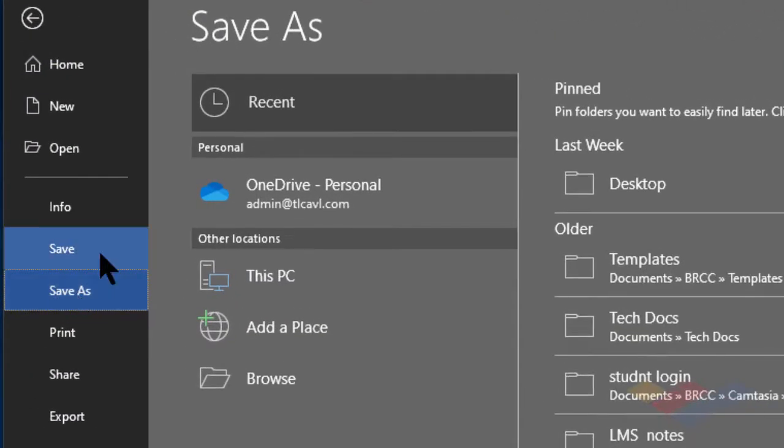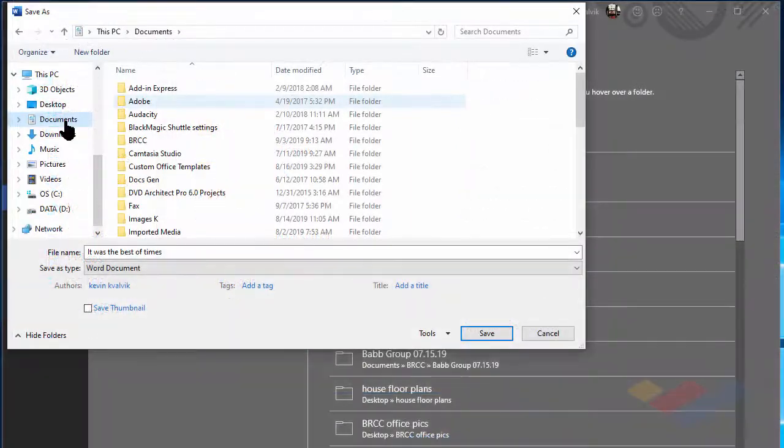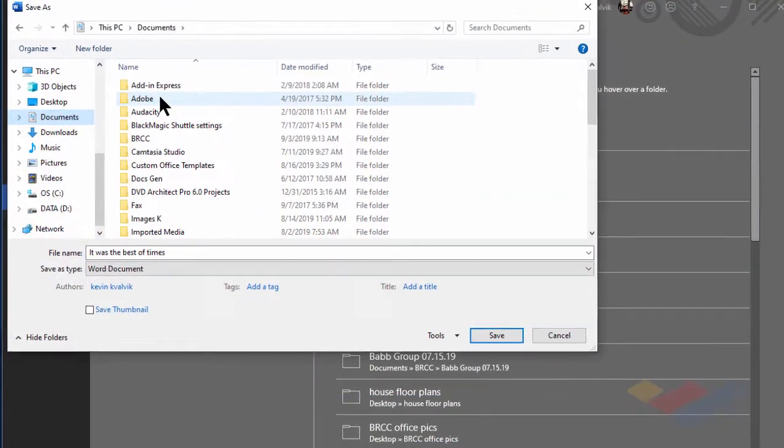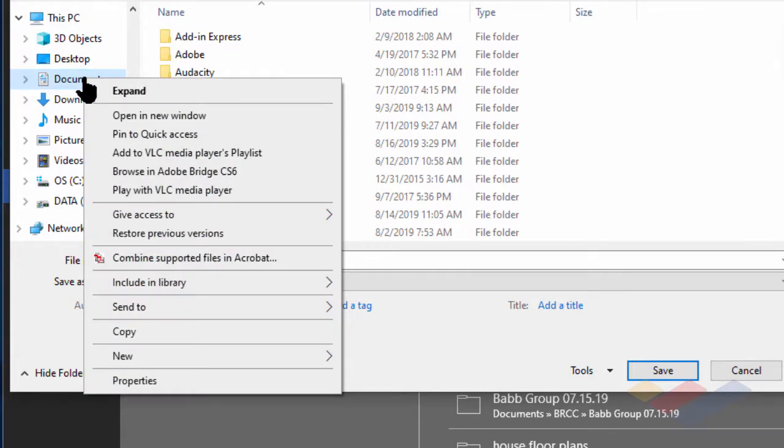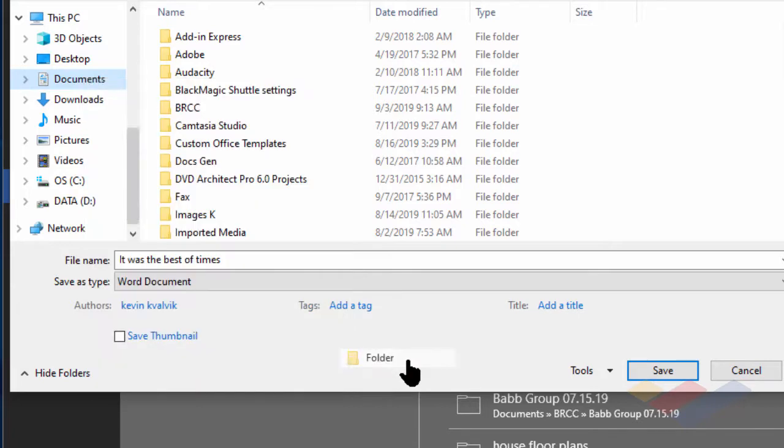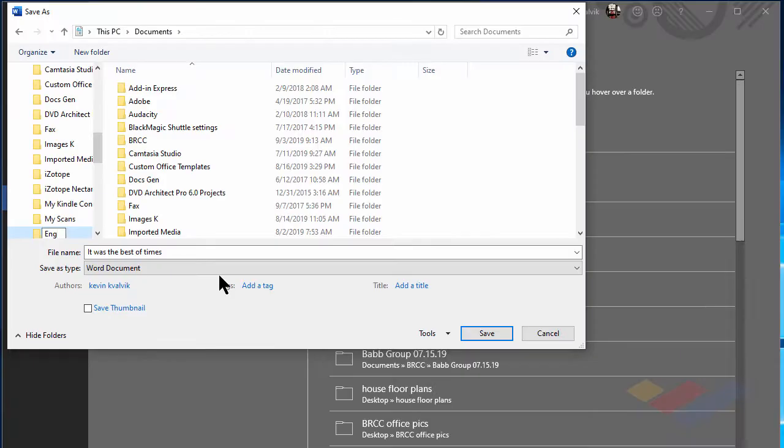Now this is important. In Windows 10, I have to find out where I'm going to save it, and I will hit Browse. So real quickly, I will save that in a folder that I'm going to right-click here in Windows 10, and I'm going to say that I would like to go to a new folder, and I'm going to have a folder just for this class. And the class happens to be named English 101.